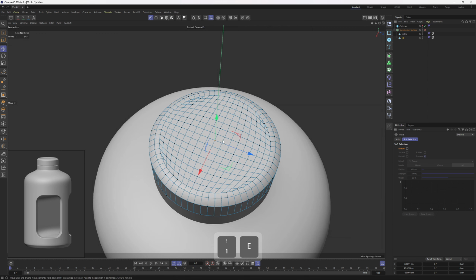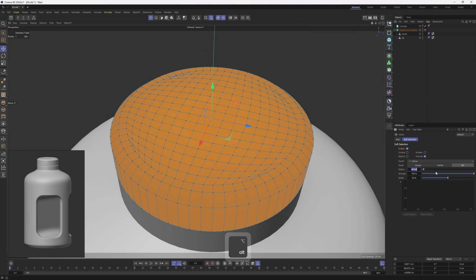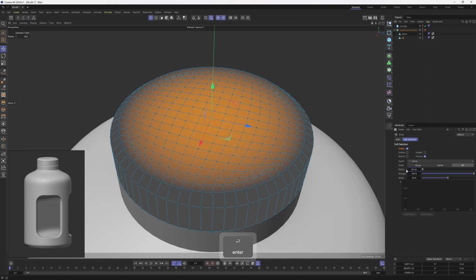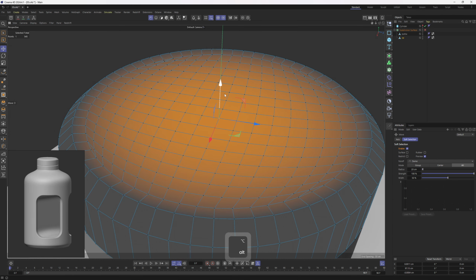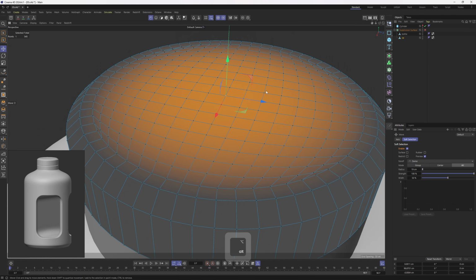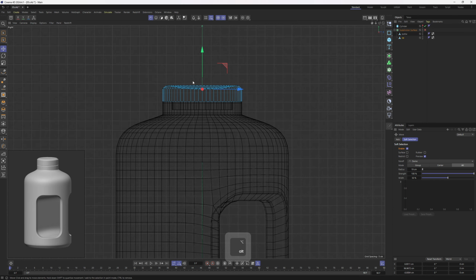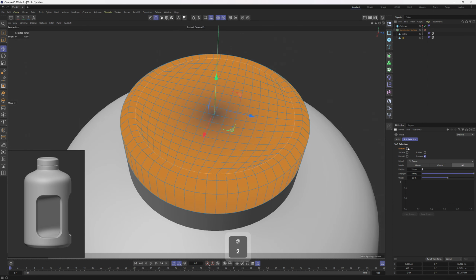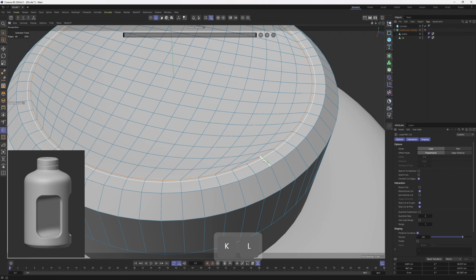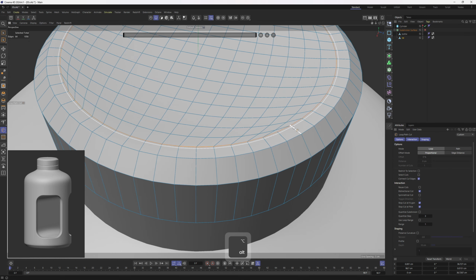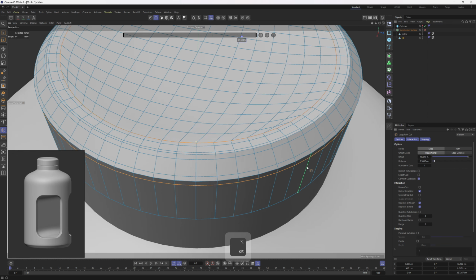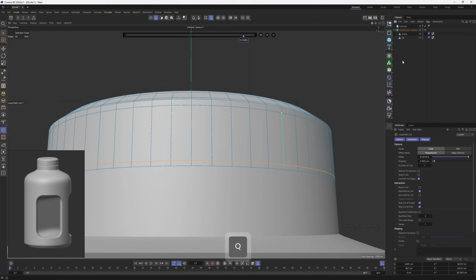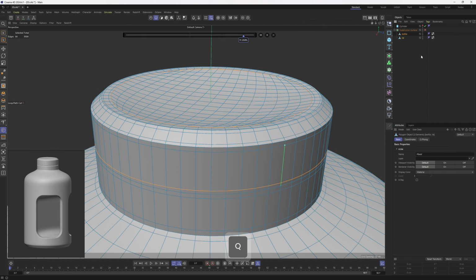Next step, I will select a point in the middle, enable soft selection, lower down the radius to, let's see, 20. Move that down. That seems too much. What about 19? Yeah, this is going to be it. Then turn these off, and you know what to do. Add these supporting edges. Let's turn this option off. Hit Q. It's not going to work because I need to group them. Alt and G.